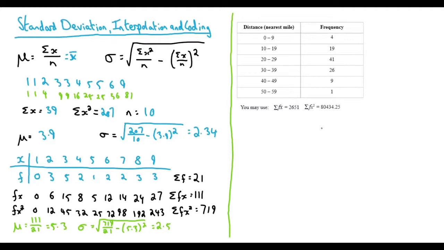So, when you're presented with a class width like this, in order to create this mean to have a sum of x of some kind, what you're going to do is assume that all of the data within each class width is evenly distributed, or in other words, that on average they would come to the midpoint. In terms of working out your midpoint though, what we're first of all going to have to do is adjust the boundaries of these class widths.